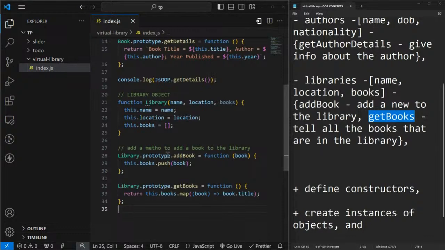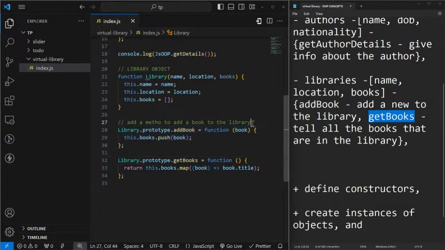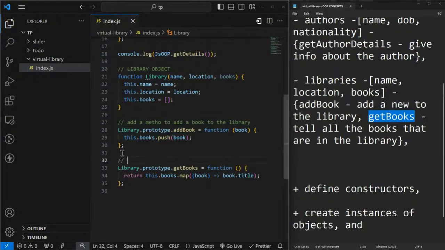So basically this is it. We've created the template and added some actions, which are methods, into the template. This one is to return the books in the library.